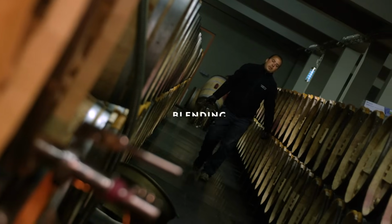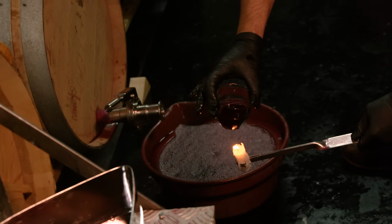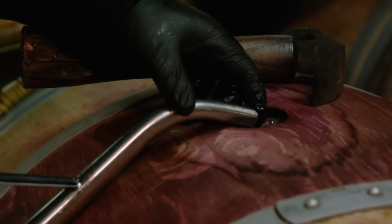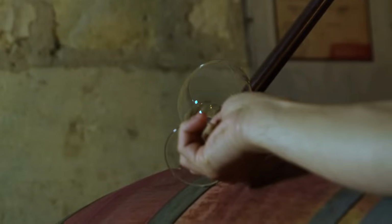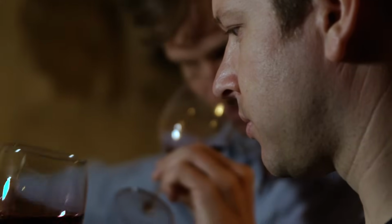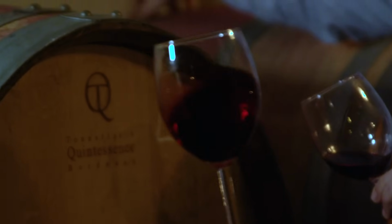In Bordeaux, the art of blending is critical to the success of winemaking. Producers may choose to blend different grape varieties, parcels, and styles of vinification before élevage, whilst others may do it at the end of élevage. Known as bench blending, producers will identify different attributes of each barrel of wine to decide on what their final blend will be. This is an incredibly labor-intensive and intricate process, and some wines in Bordeaux may be a blend of over 100 different wines.